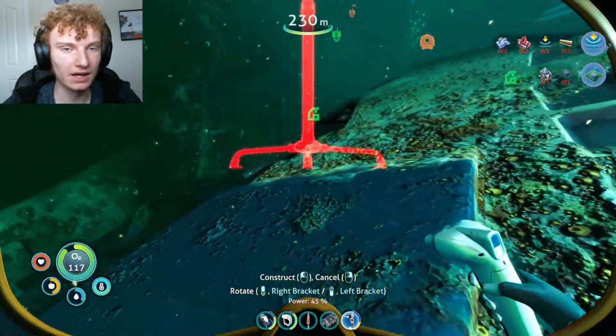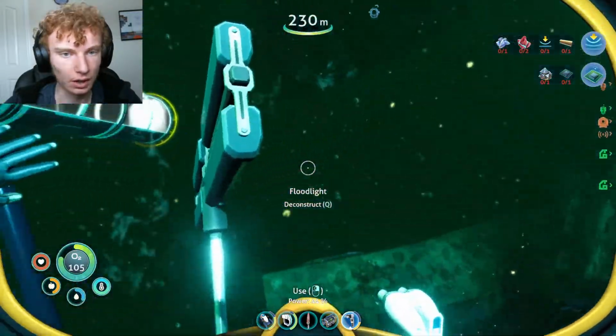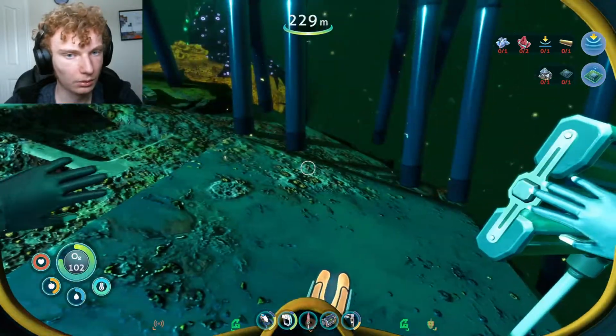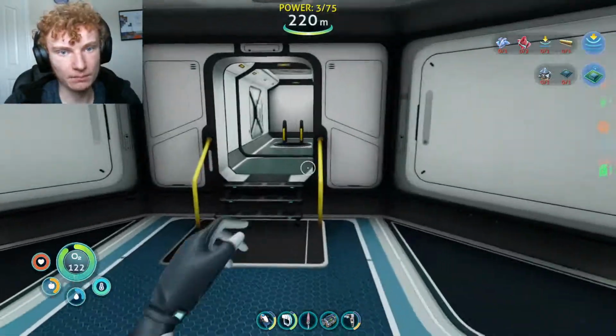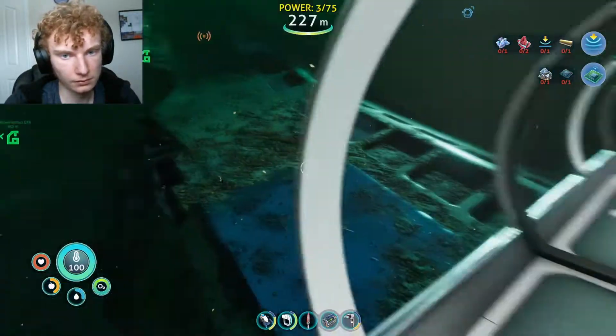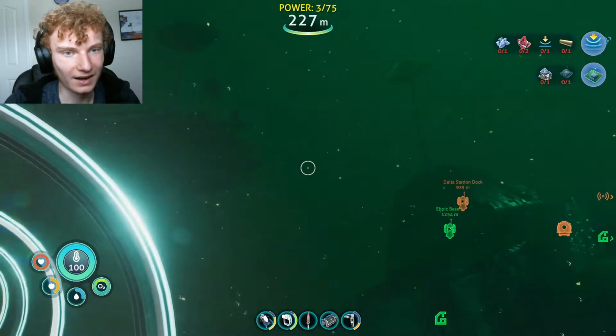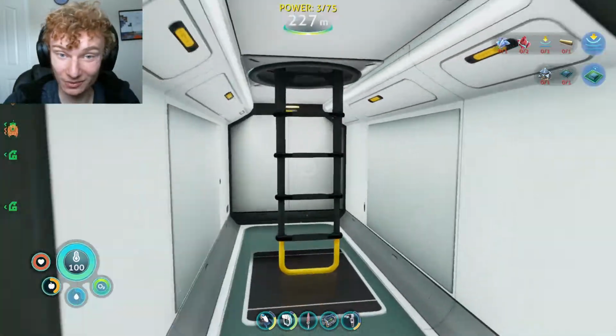I'm gonna put a floodlight, let's see, facing this way, maybe? How do I turn it on? Maybe it's because my base doesn't have enough power? That is pretty cool, though, look at that. I think we're onto something here.